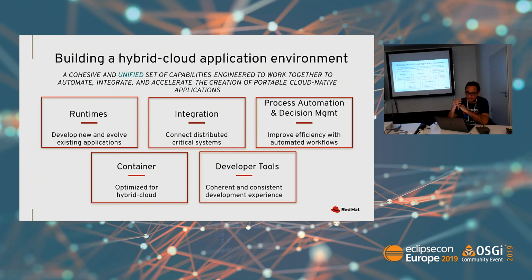As you develop and automate your business processes, it needs to have capabilities related to process automation and decision management. And as you develop these processes, you need to integrate them with backend systems like ERP systems, whether it's Salesforce or SAP or databases. So you need to have integration capabilities.